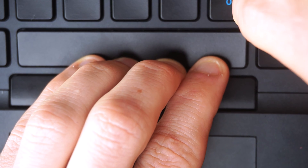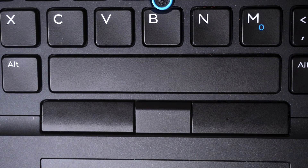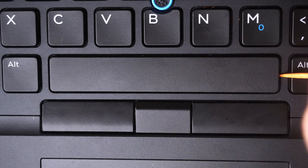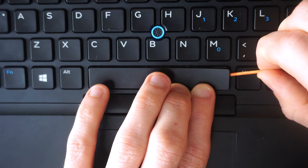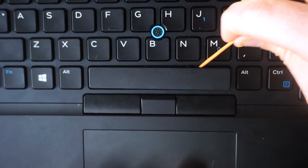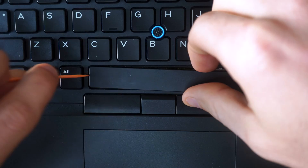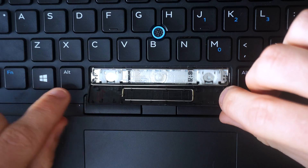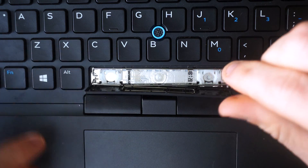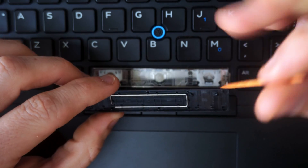With the top support bar removed the same way — following it with the tip of the toothpick, clip by clip — both support bars are now detached. Now I go underneath the right side, get the toothpick between the keycap and the bottom scissor switch, put a little bottom pressure while pushing in and lifting to remove those lobster clips. Then the same on the left side: lift up underneath with bottom pressure on that part while lifting to get between and remove those lobster clips. The key is now fully removed.